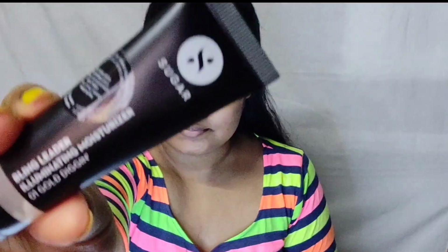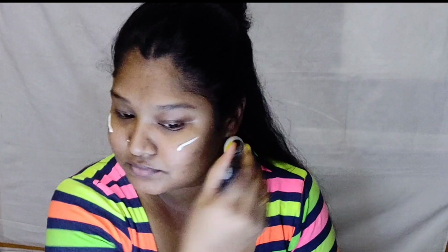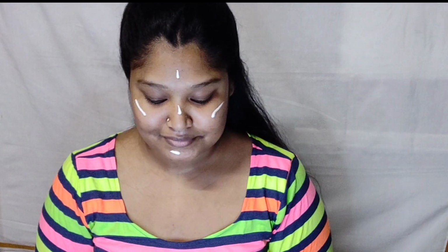Now next I'm going to take my Sugar Illuminating Moisturizer in the shade Gold Digger. This shade is very good for us dusky girls because it has a very subtle shine, and as soon as I apply and blend this onto my skin, you can see it just brightens my skin. It gives a very subtle glow to the skin. So I wanted this glow for my base today, as I'm going to do a very colorful makeup.